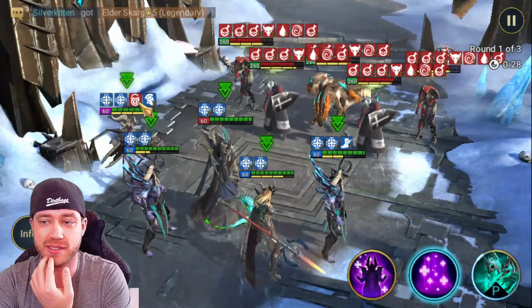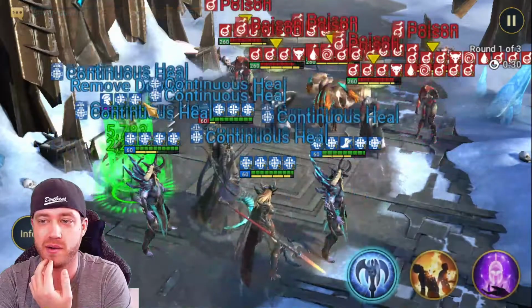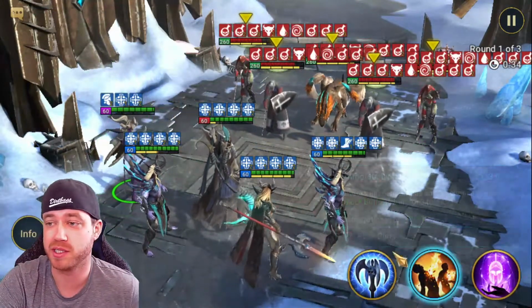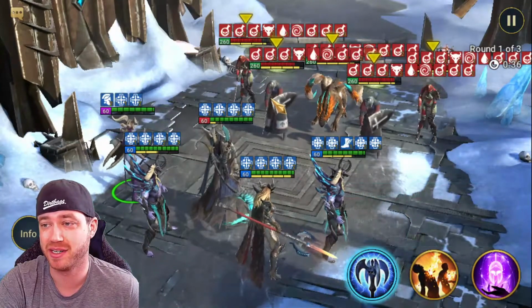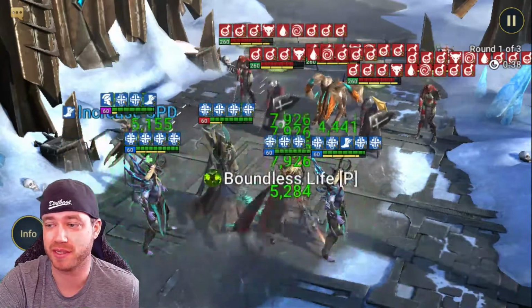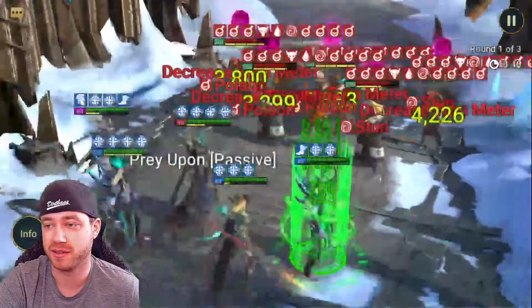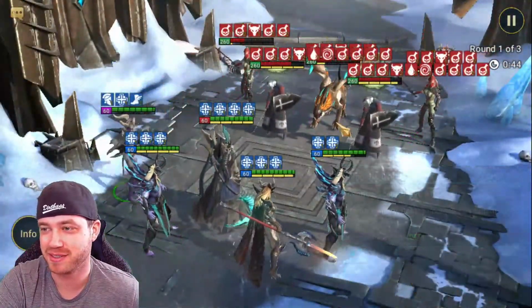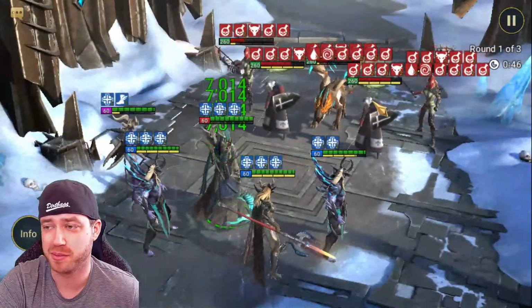But look, if I take this off, now it's gone. So now she can do this again, but we don't need to because it's already provoked. So they're all stunned. We're just going to do some damage. Look at all the poisons. So many poisons. They're still provoked.